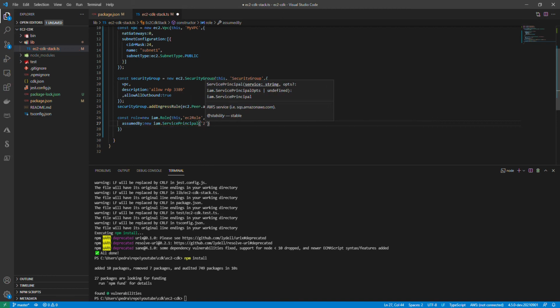This is because we want to have managed service principals in AWS. So essentially, ec2.amazonaws.com. Great. Awesome. So that is also the YAML.